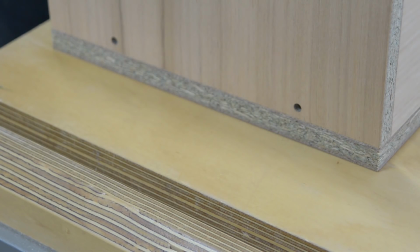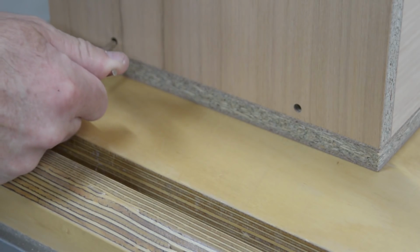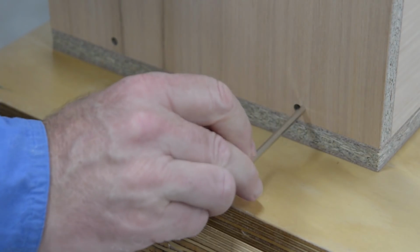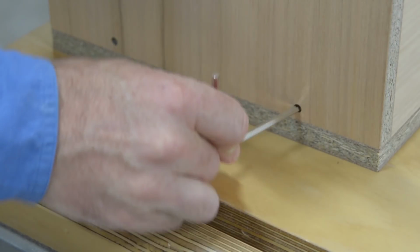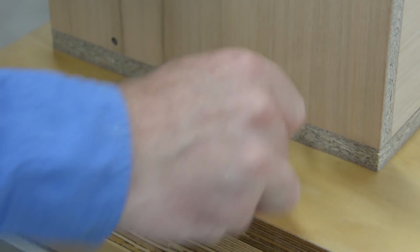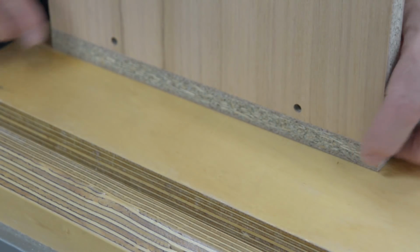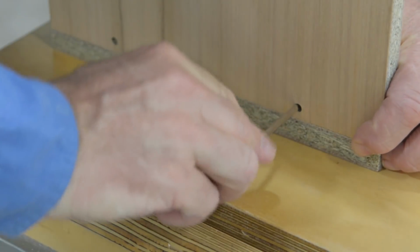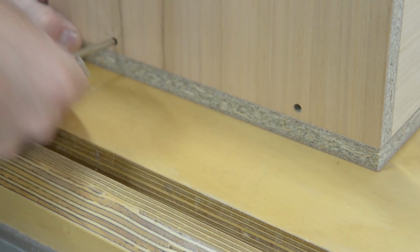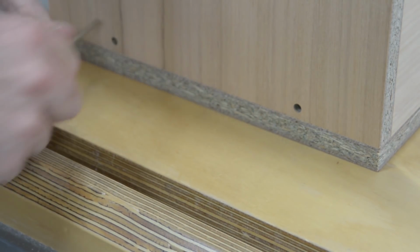Flushing. Easy pocket. Alright. So we get access to the cam from the outside with the Allen key through that hole. Okay. So there's a slight discrepancy there. Well, I can loosen that up. Flushing it, tightened again. Okay.